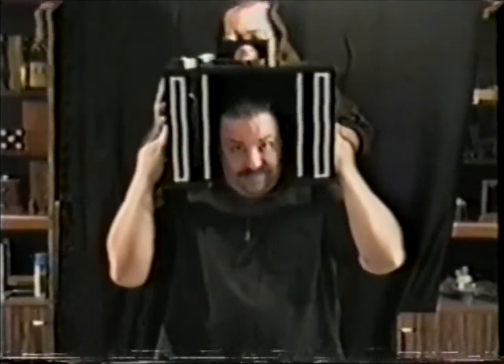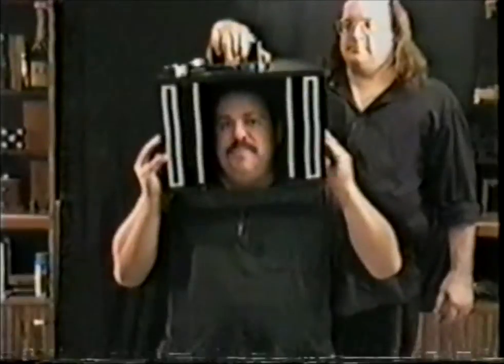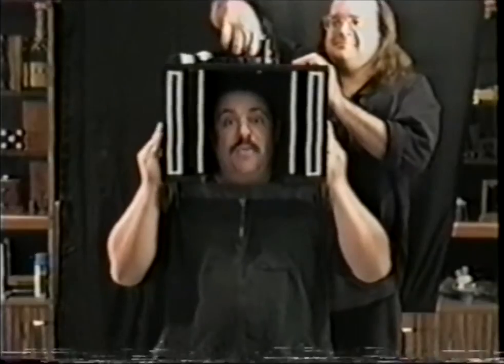If you're not familiar with it, we'll show you what it looks like. You all right? Goes on the spectator's head, your assistant's head. Hold on, Bob. This is supposed to be strapped in. There we go. You strap them in, and here we go.